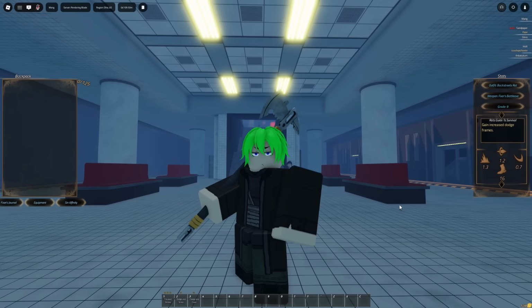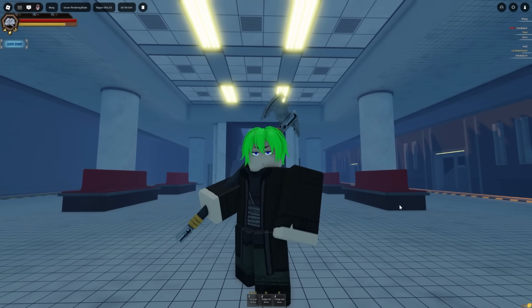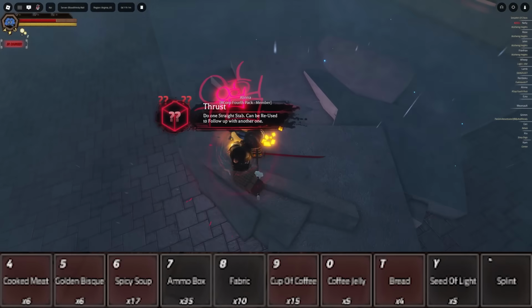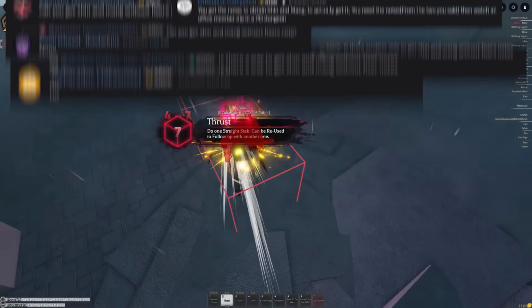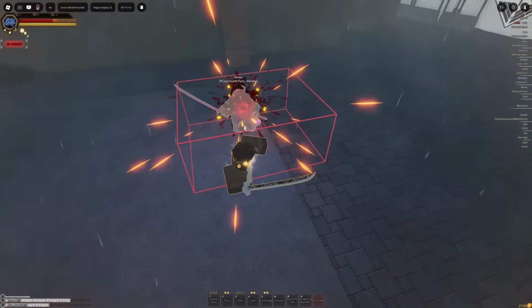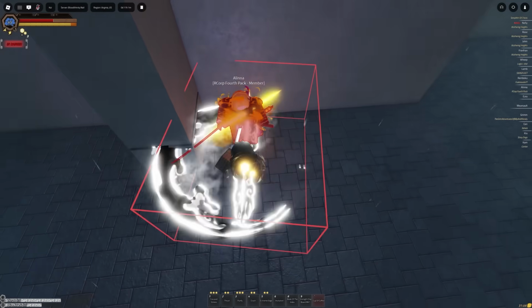I'm gonna use this brand new slot to show you the ability is easy to get, and everything you need to get it the easy way is obtainable through perfectly common drops. Lots of people believe you need to find this crazy rare old FIXERS note or spend a ridiculous amount of time grinding, but that's just not true.